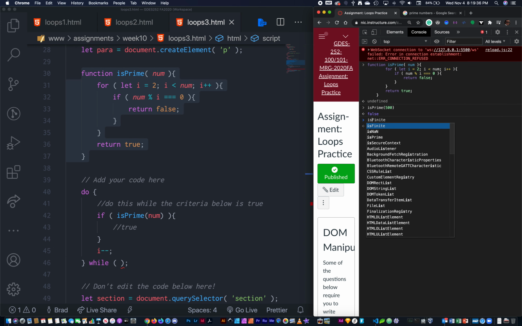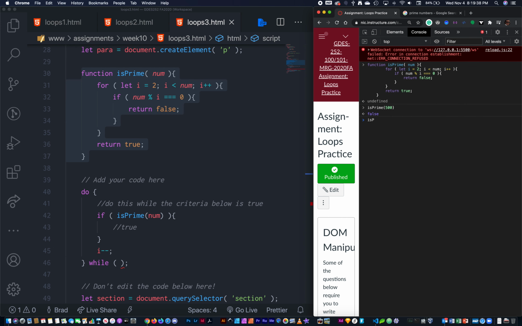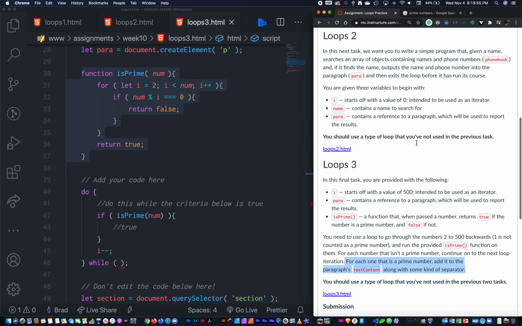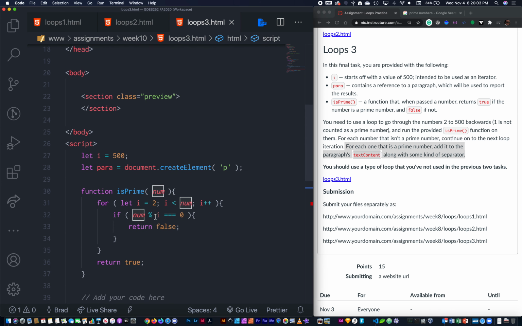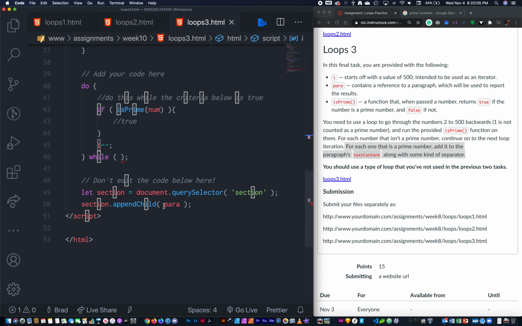So I say isPrime, and I'll put in 2. Okay, so 2 is a prime number. So in our range that we're testing here, we should expect to see 2 in the true side of our results here. So now going back to our instructions, since we're asking for a specific parameter, we can actually just pass i back in to the num placeholder here. So I'm going to say i here.